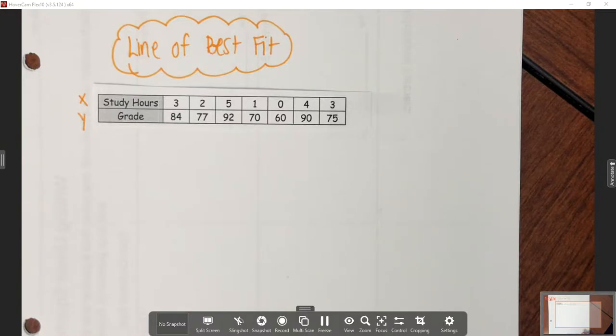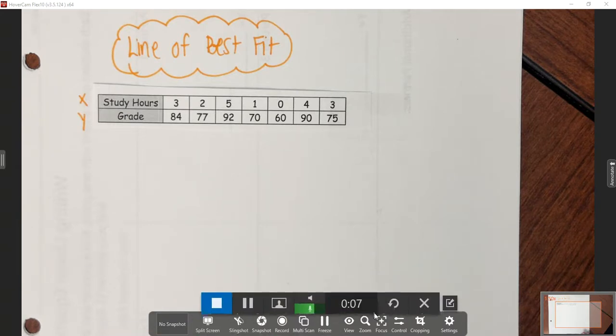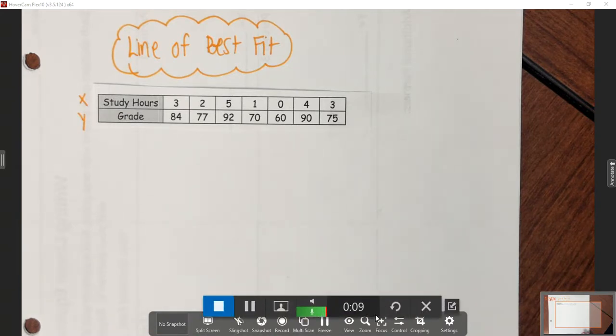Okay, this is going to be a short video to discuss how to find the line of best fit using your graphing calculator. This is when we're given a list of data points and we're looking for the trend line, the line that runs through the middle of our data. The calculator will actually compute the entire line for us. We just have to use the input function on our calculator to input the data.